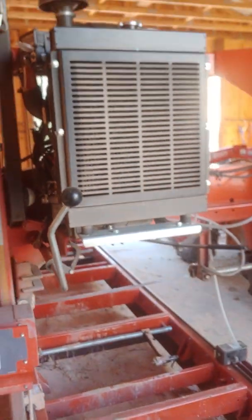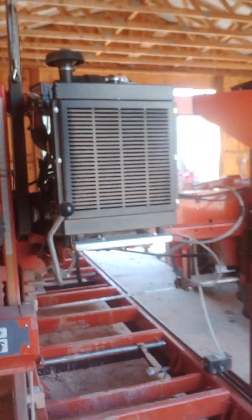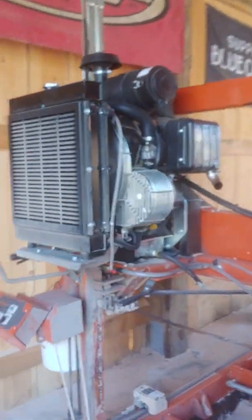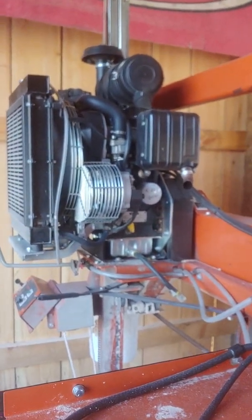This mill is actually equipped. I bought it with a Kohler 17 horsepower diesel, and in my opinion, after having 2 gas mills, it's worth the extra money. Plenty of power, very fuel efficient. I mean, this thing's phenomenal.